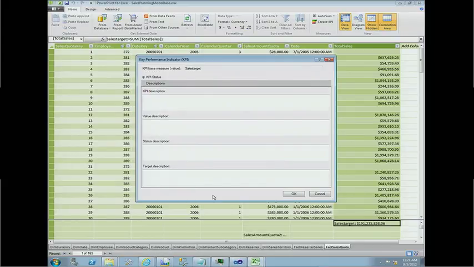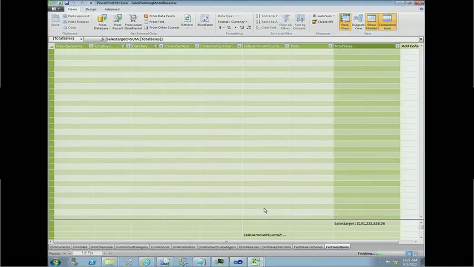Also, the ability to fill out descriptions. Now, I'm a big fan of metadata. Metadata is really important. When you're creating reports or you're creating Analysis Services cubes or even creating Power Pivot cubes, you really should be documenting what you're putting together. This is another way of reducing the complexity of interacting with the data assets that you're creating. Just imagine that the business user that you're working with, or who's actually consuming the report that you're building, has never seen any data before in their lives. That's the kind of descriptions you want to be putting into your metadata. This would obviously be the descriptions that we would see if we hovered over as a tooltip.